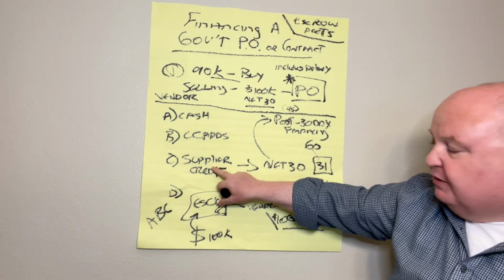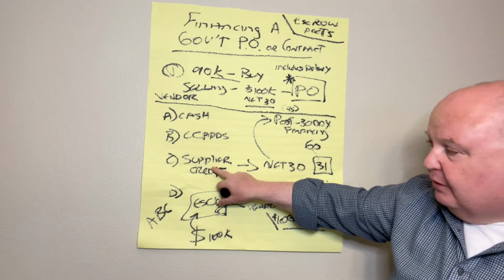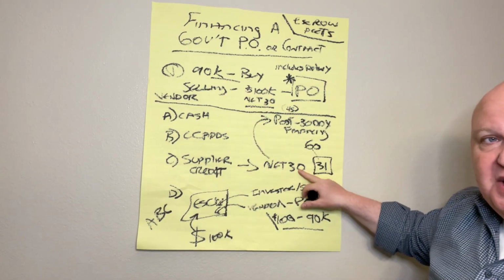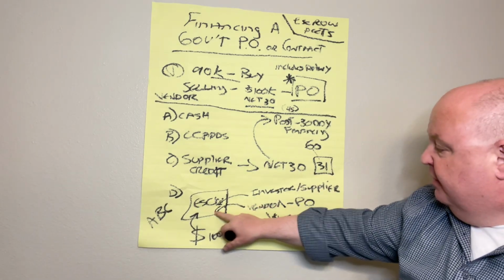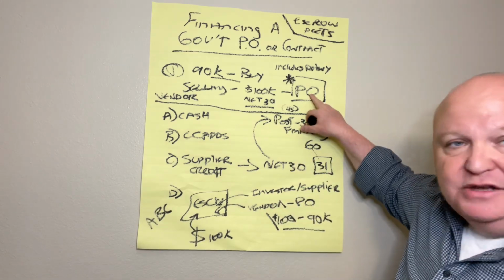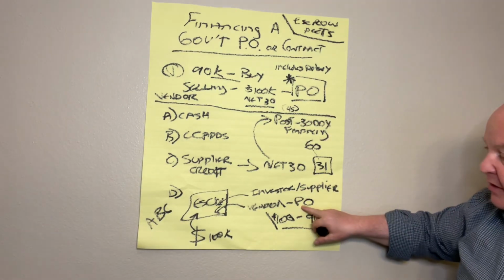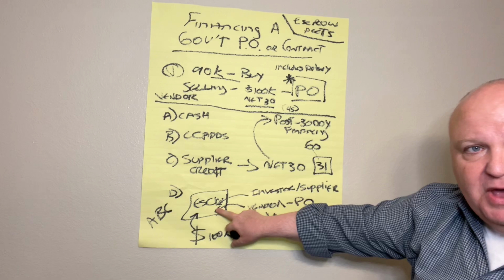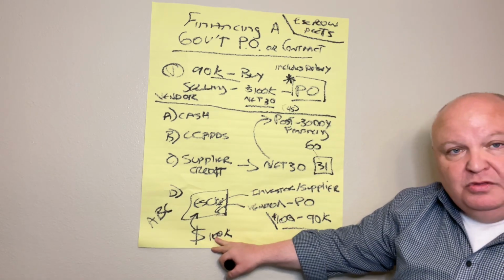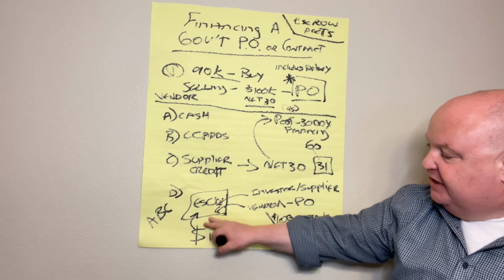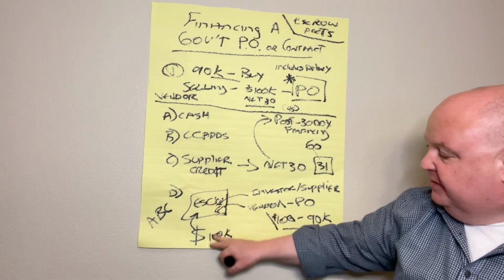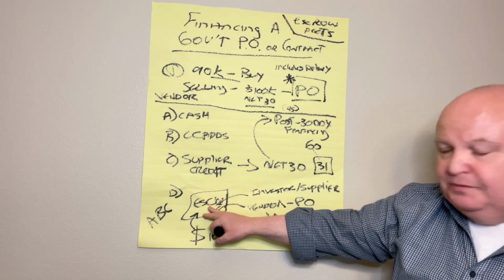This is the supplier, ABC supplier, who's giving you $90,000 of product and hoping you pay that in 30 days. They will. You are the vendor selling to the government, who owns the purchase order, and you're also a part owner of this escrow account. So now what happens is the $100,000 from the government comes into the escrow account. We tell the government, please pay this escrow account number. So they pay the $100,000.